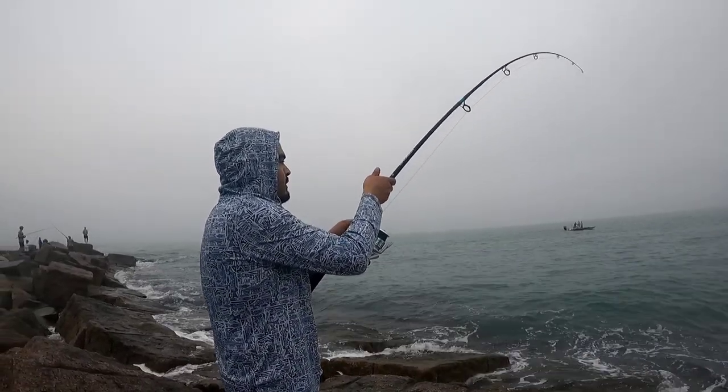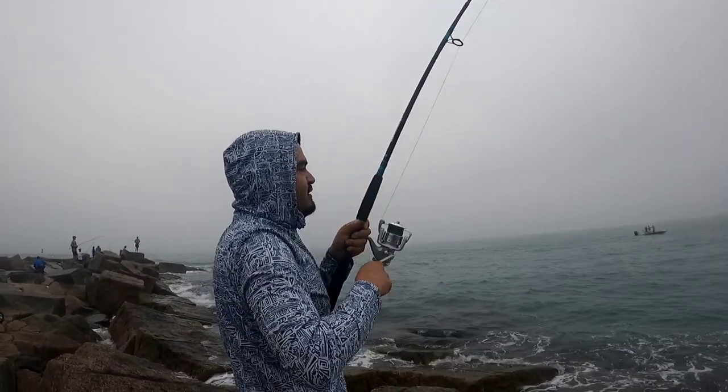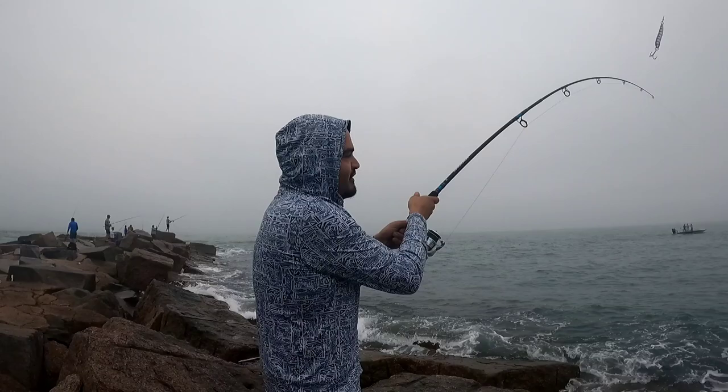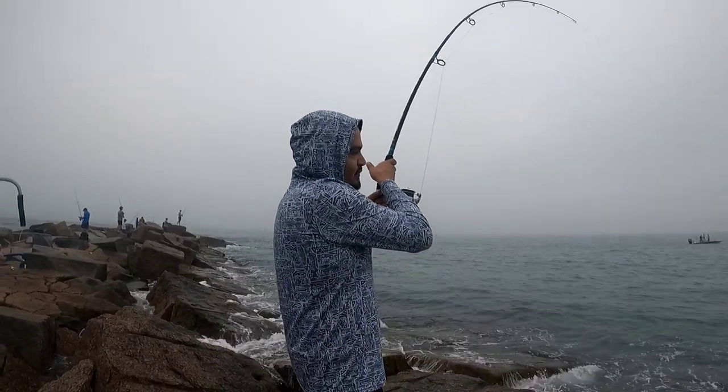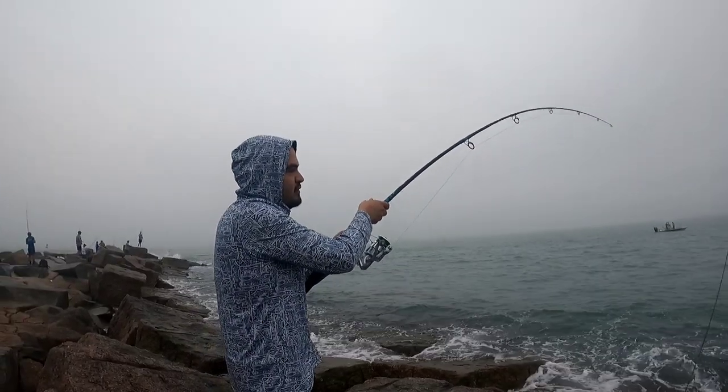My dude, Jerry. Yeah, heck yeah, Jerry, your first jack. You got your first Spanish mackerel and your first jack today. What do you say, bro? Oh, I got lined first. Yo. Yeah, that was a nice hit, though. That was insane. Hit right here, yeah. Awesome. This is the way mine did, right there in the front.